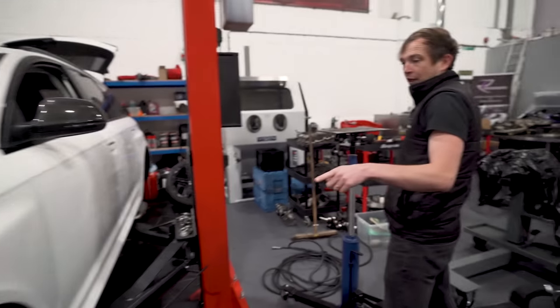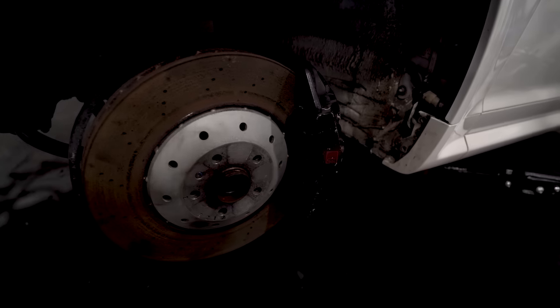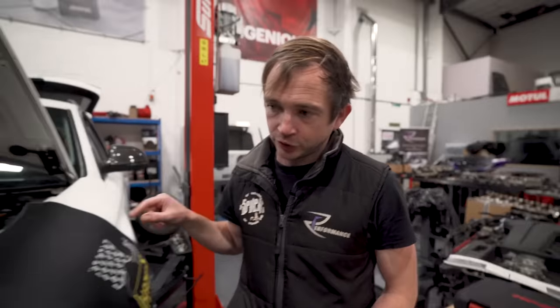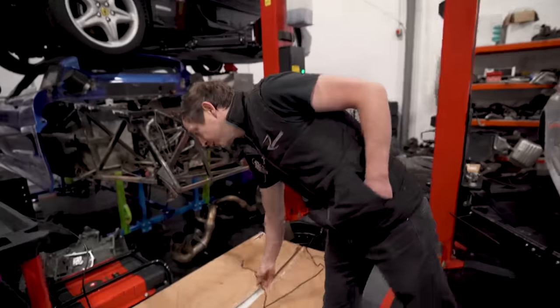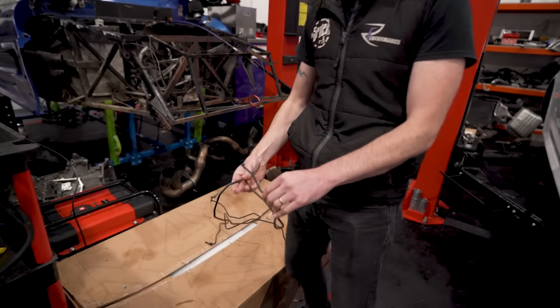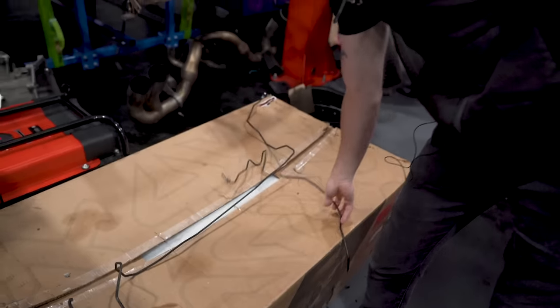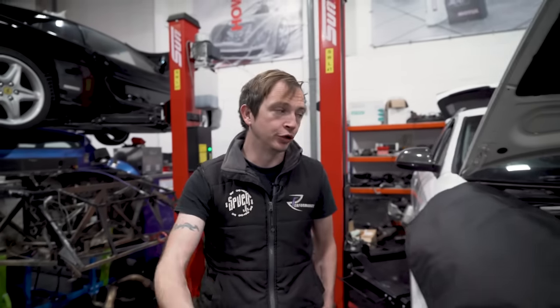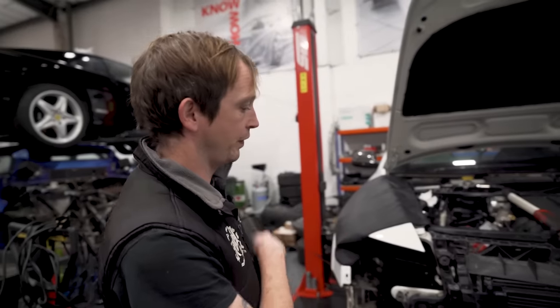Stock brakes are all back on it. We had to change the brake hoses. The AP Racing ones use a different brake fitting than the stock ones. So when we went to change the flexi lines, the hard lines snapped off. So we had to change those, but you can only do that when the engine's out. That's why it was sat out for so long, because we were waiting for the brake lines to turn up.